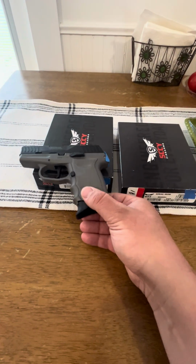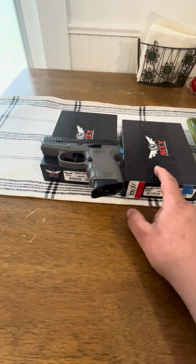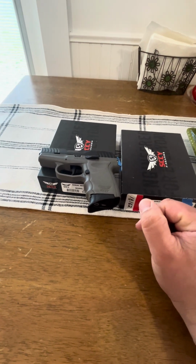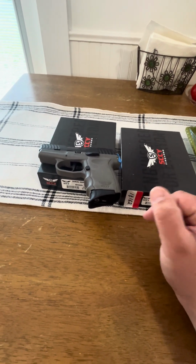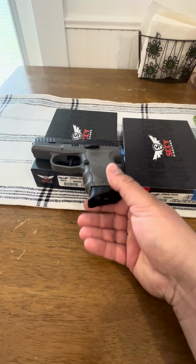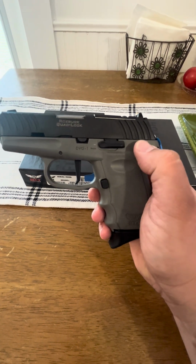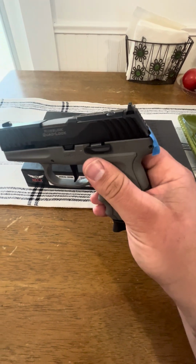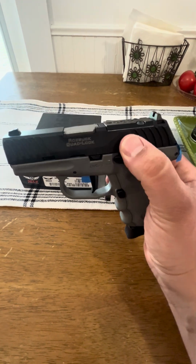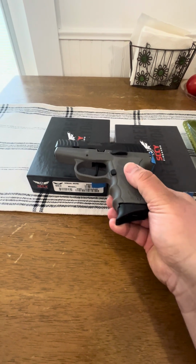So since I did call, she got a hold of them, and I guess apparently the frame of this firearm was cracked. I don't know if it was the actual plastic housing, which I don't think so, because I didn't notice anything. Also, this is not a serialized part, so they could have just put a new frame on it. So apparently it must be the actual chassis of the firearm that was cracked. That's the only thing I can think of.